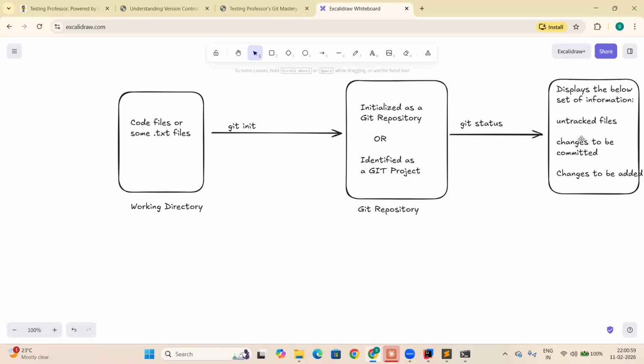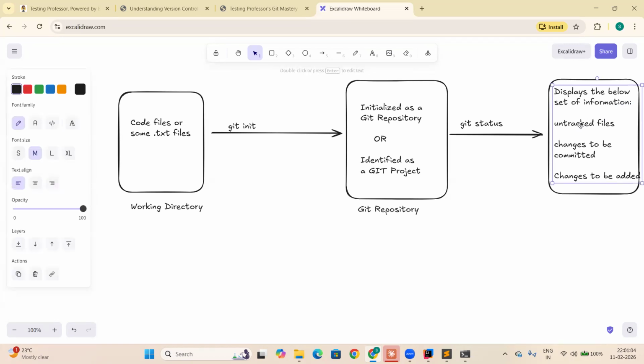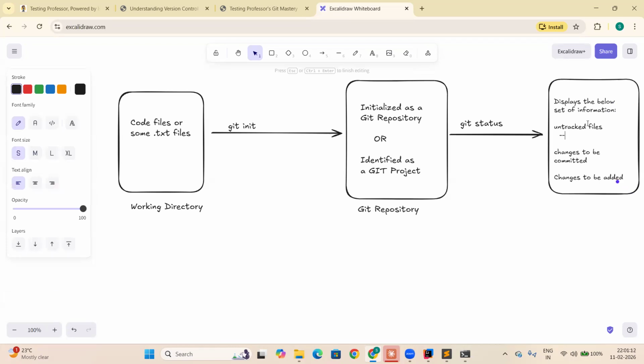Okay, we'll understand what is what. Untracked files means what? Files are not tracked by Git. That means if you're adding a new file for the first time, those files will be part of untracked files.